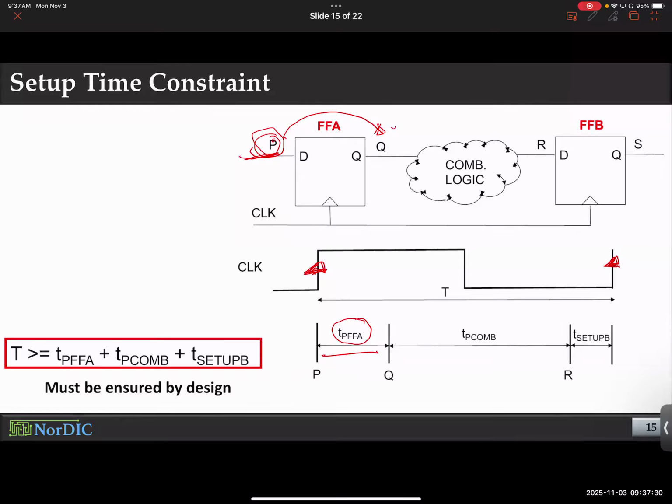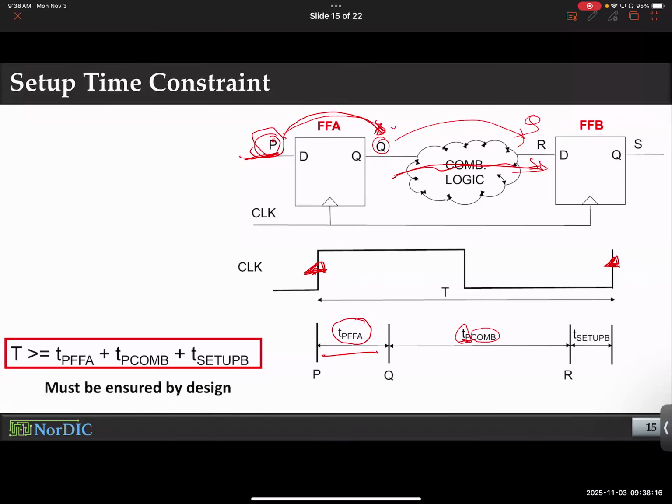TP stands for propagation delay, FF for flip-flop, and flip-flop A. Now your data has come to Q, but it still has to go through the combinational logic block, and combinational logic has delay. Remember we talked about multi-stage logic: the more stages you have, the more delay there will be, right? So obviously the combinational logic block has its own delay. It is not called a clock to Q delay, because there is no clock in combinational logic. It is simply propagation delay. So it is called TP, propagation delay, for the combinational block. Are you good? Okay, so after a delay, this Q goes to R.